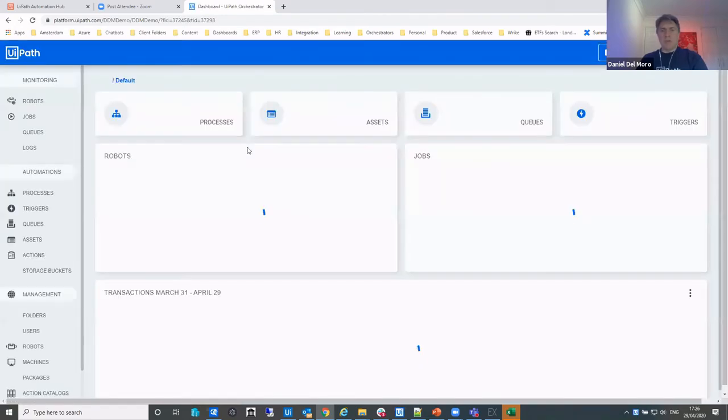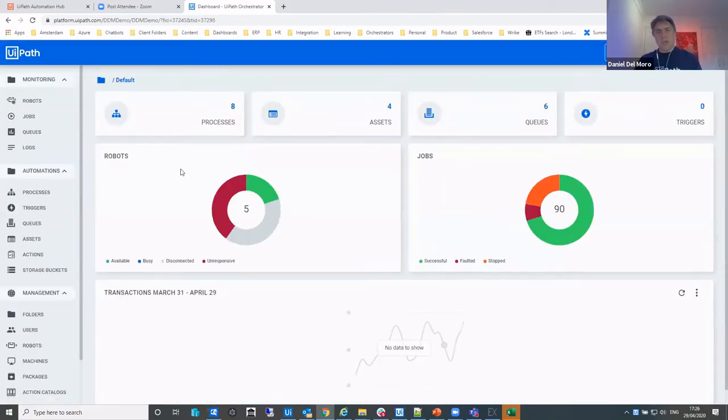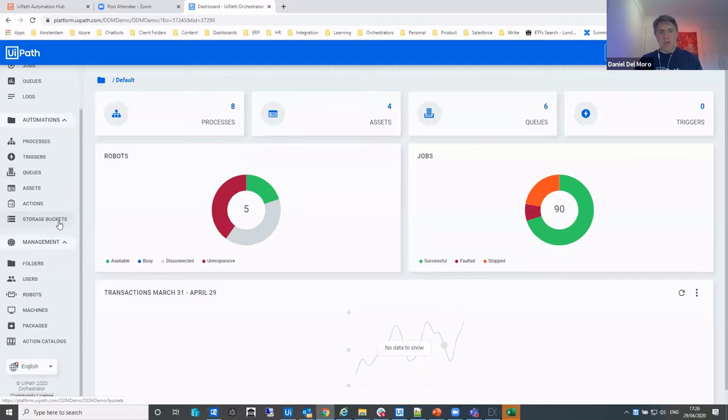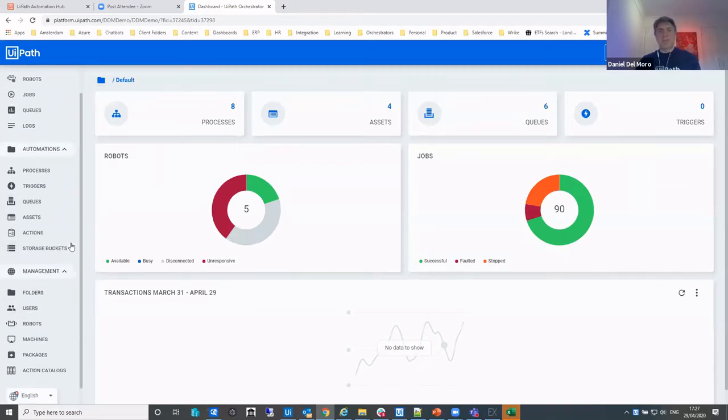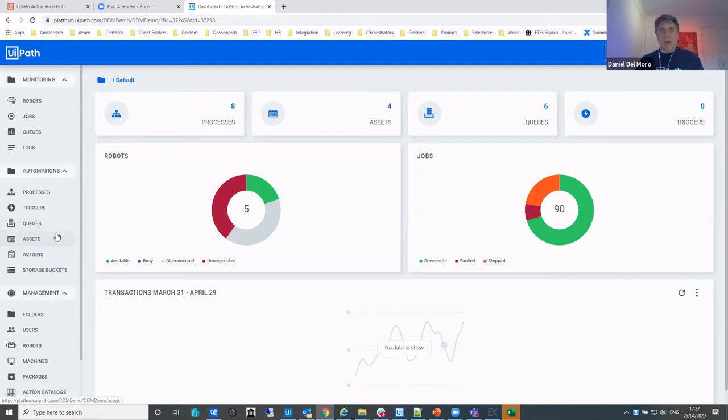If you've not seen the orchestrator before, orchestrator is where you do all of the management of the robots, the processes, things like queues, so you can manage auto firing off of processes. But one item that I want to show you just here is something called actions. This is an action center.